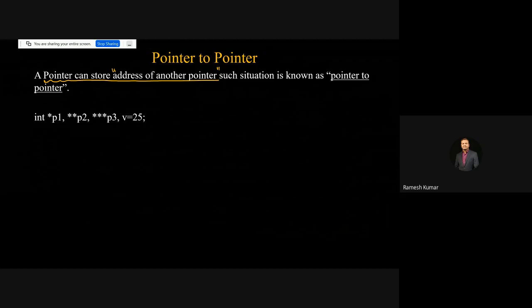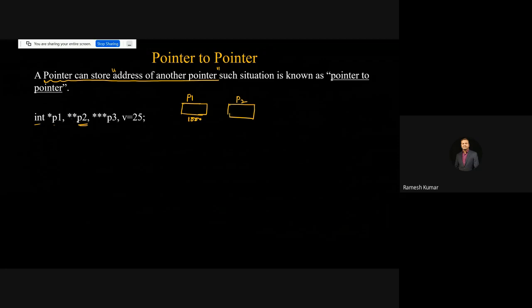Look at int star p1. It means p1 is one variable. Each pointer is a variable, so it occupies some location in the memory. Let us say p1 is at 1000 location. But what is p1? A pointer to integer. Now we have one more pointer variable, p2. What is p2?